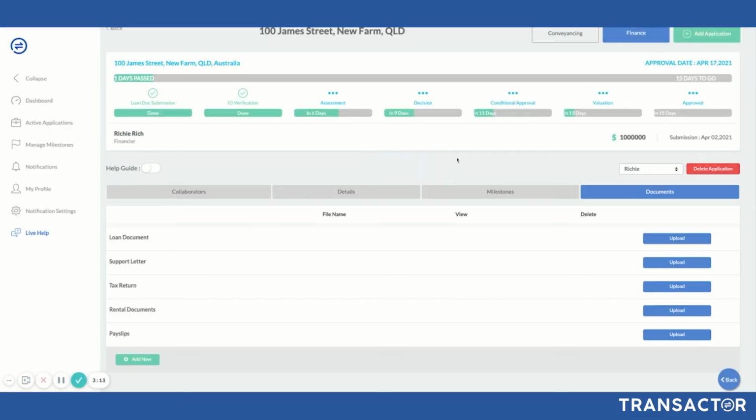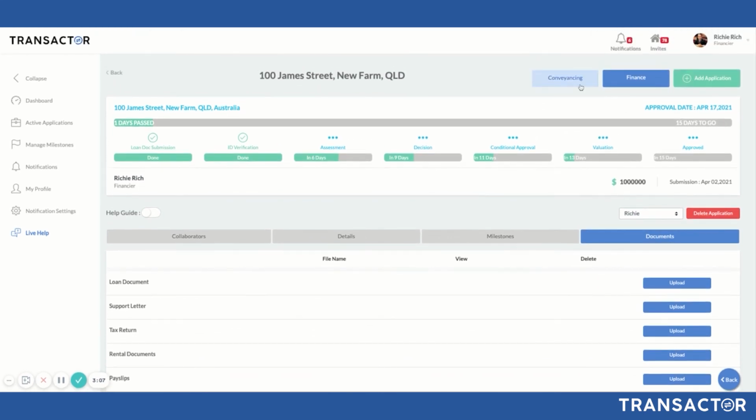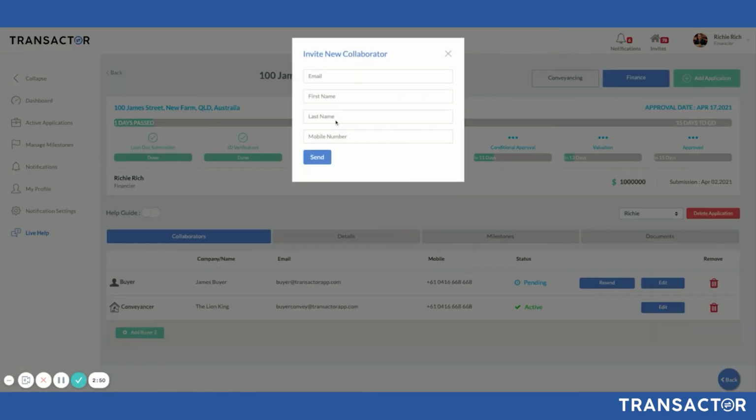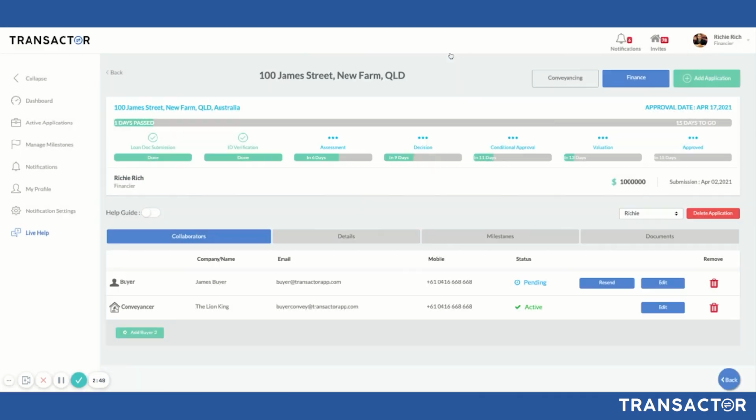So the good news is this actually saves all the documents all in one place for the finance. It allows you to track the conveyancing and, more importantly, really simply add anybody in. And if there's another party that's involved with that particular loan process, you can actually add them. So if there's a second person, like a husband and wife or a couple or partnership, you can then add them in so that they can actually track what is going on with that in the finance process.